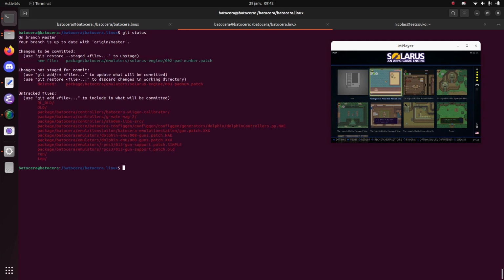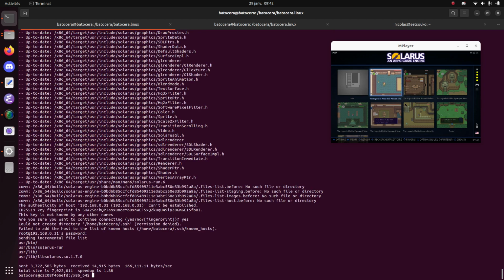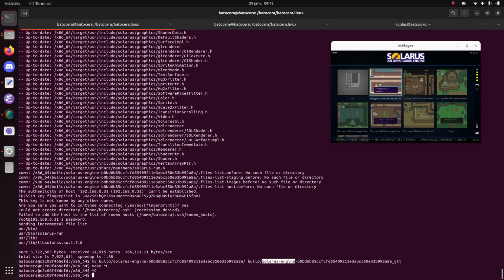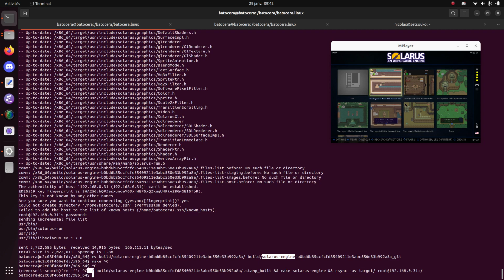But first, I will just retest it. To test it, generally I rename my previous build with Git, just in case something wrong happened, to not lose the modification I have done, because sometimes there is more code. And I will build.